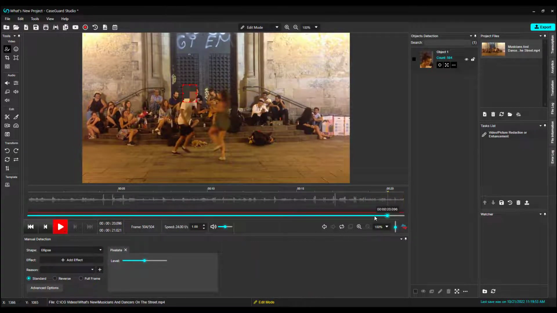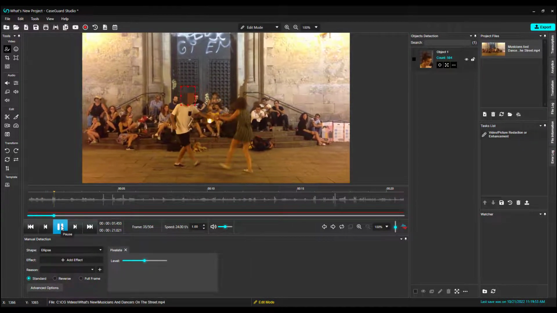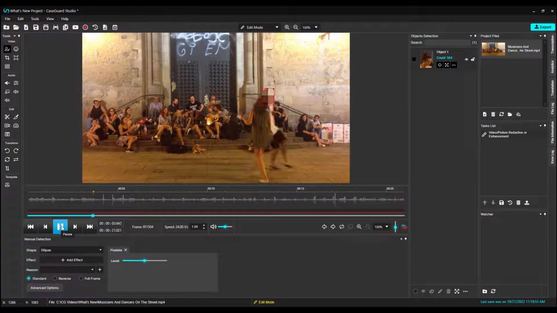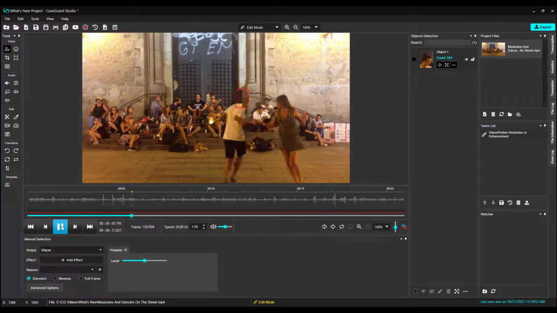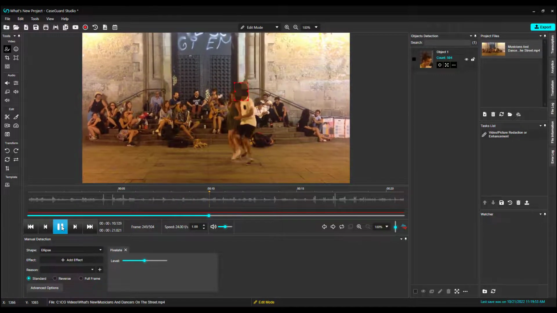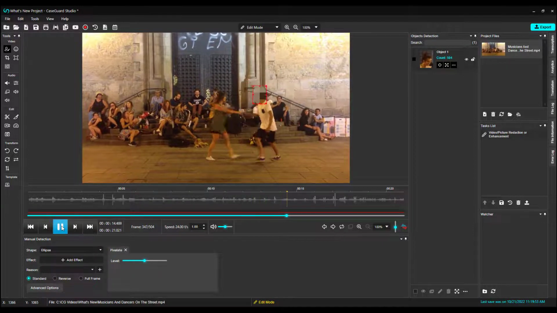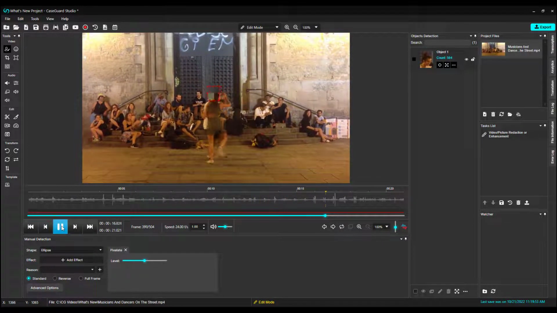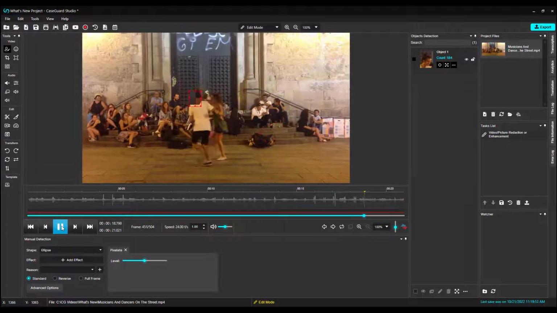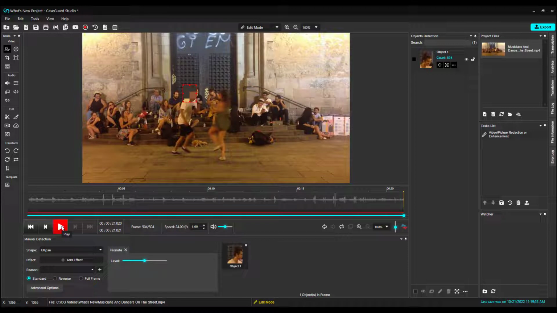Let's play the video from the very beginning to see just how easy using the Search by Image feature is. It looks great. I'm going to add another file into my project.